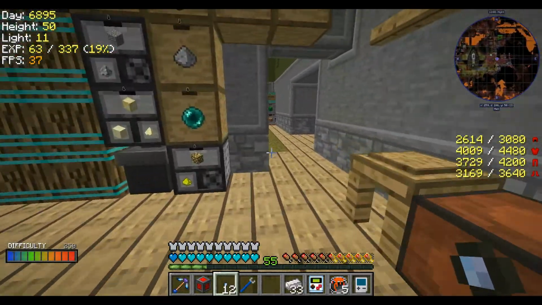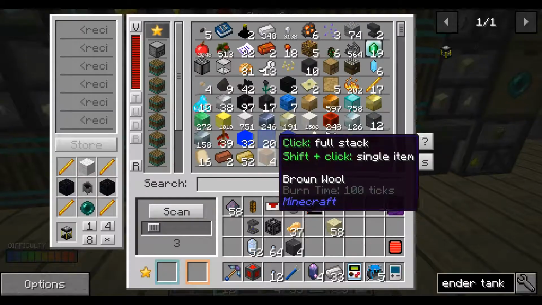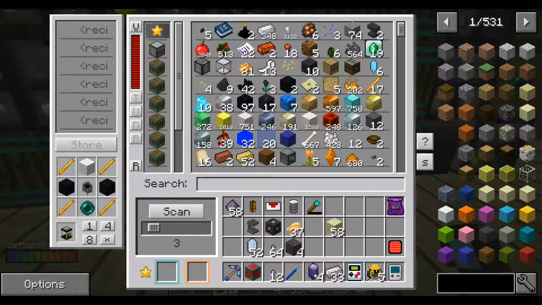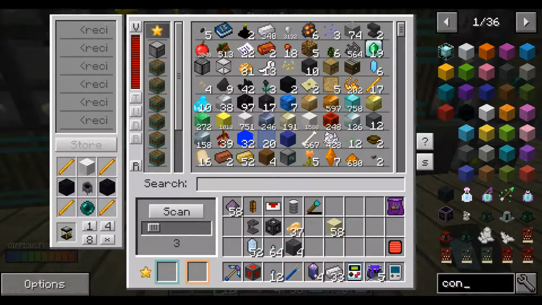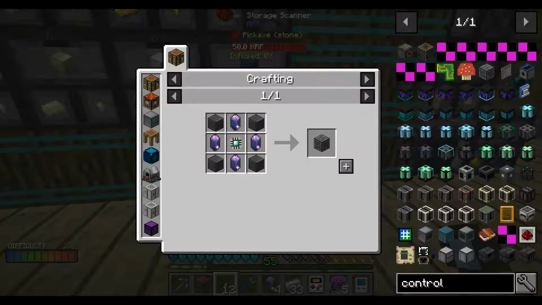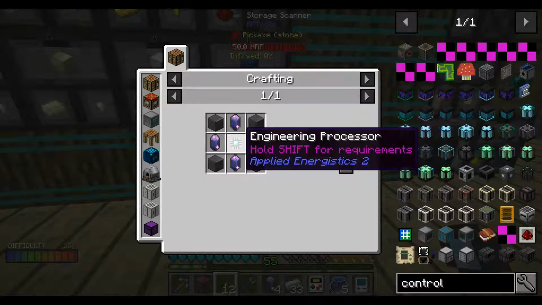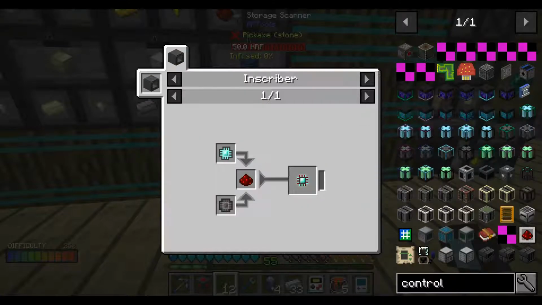I'm going to put some stuff down through here. Right, we've got that. Let's make our controller. Yeah. Fingers are going mad. Right, so we've got that. Flux stuff. We need the engineering processor, which means we need an inscriber.